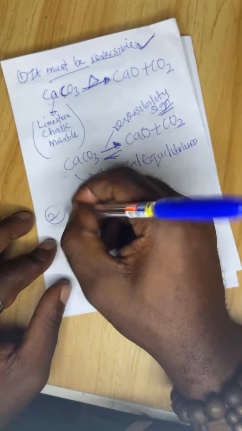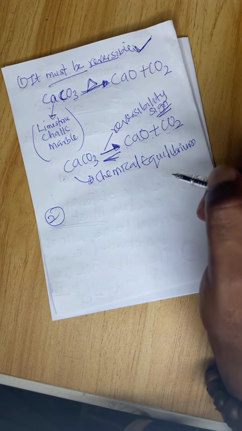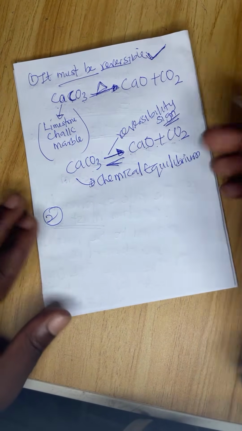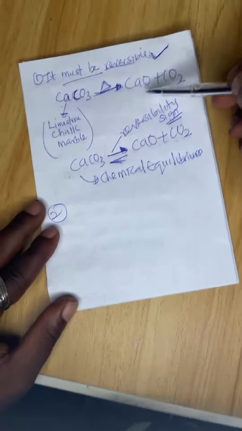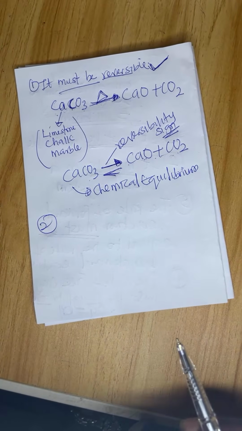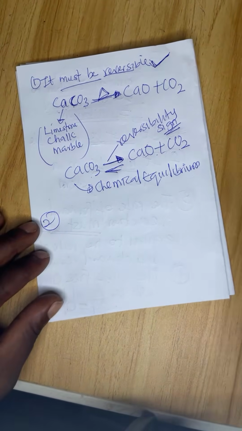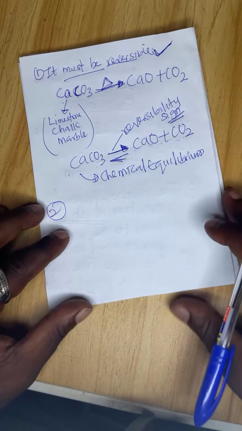Number two. Are we good? Are we good? Do you get it? Do you get up to this point? Do we get up to this point? Number one condition, it must be reversible. And I use this to explain that. Do we get up to this point? Do we get it up to this point? Yes, sir. Good, good, good, good. Now let's continue.